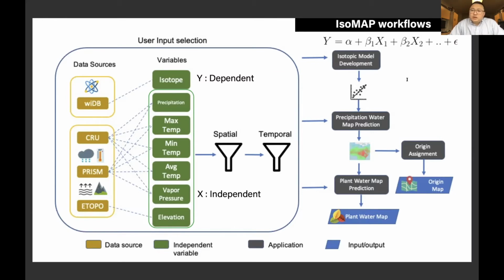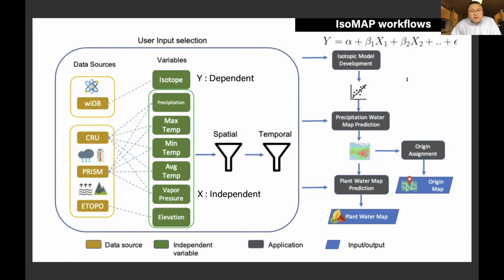Here we focus on the linear regression statistics. The basic idea is finding the relationship between y and x. Here the y is the isotopic ratio, and the x variables are the climate variables or environmental variables. Both y and x are known. The isotopic level database is compiled by Professor Bowen, our PI, and he collected those data from the IAEA stations and also from the laboratory data.